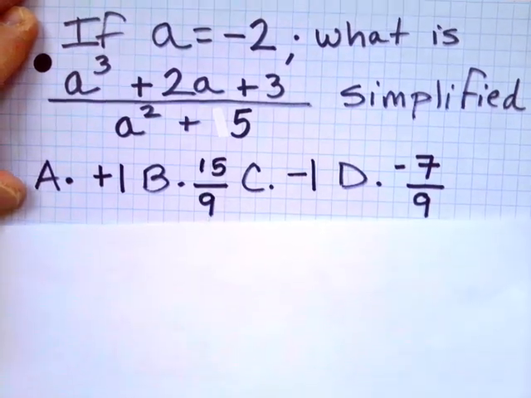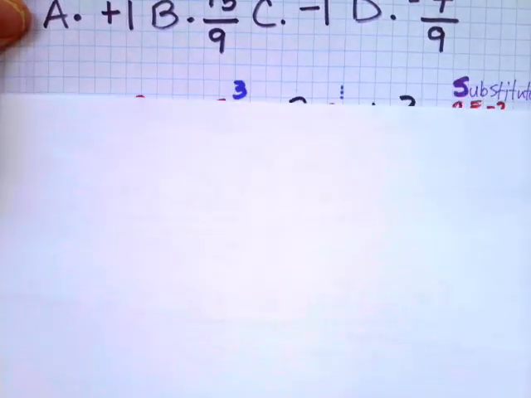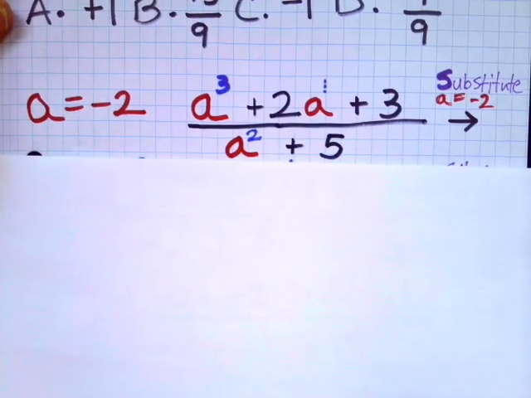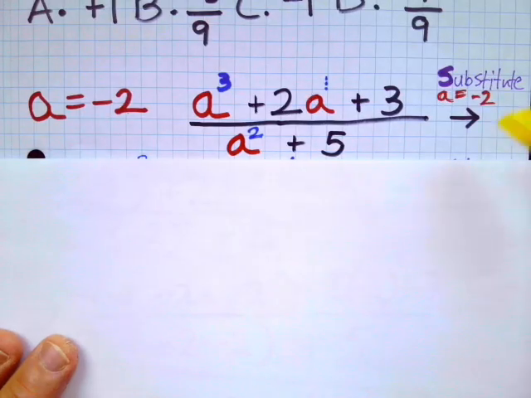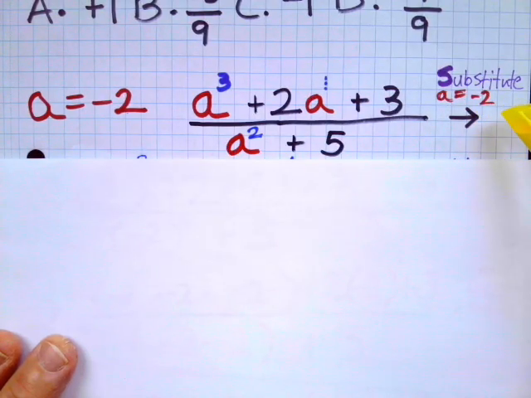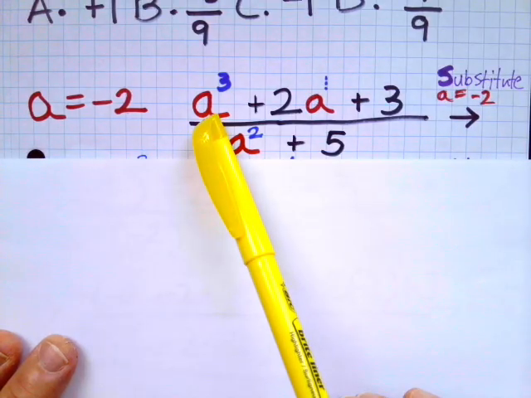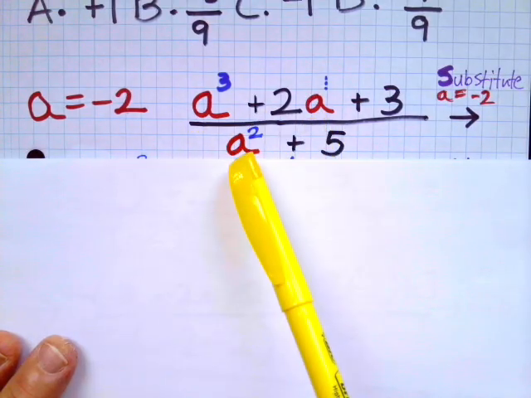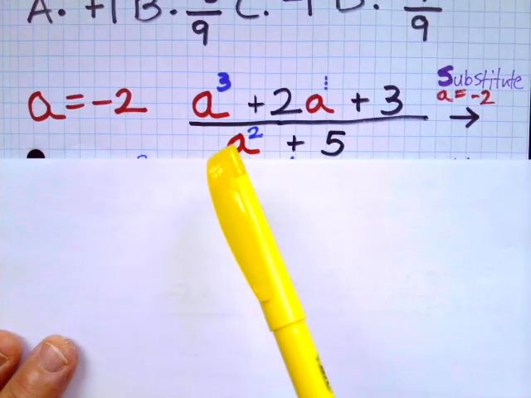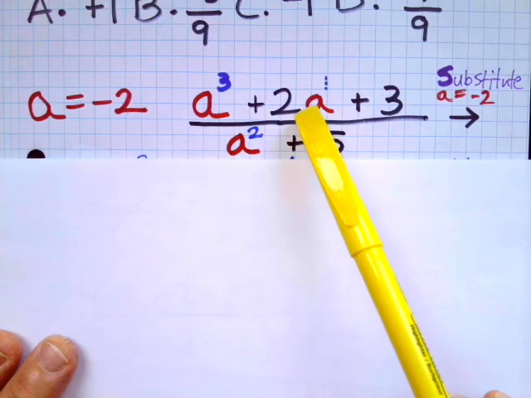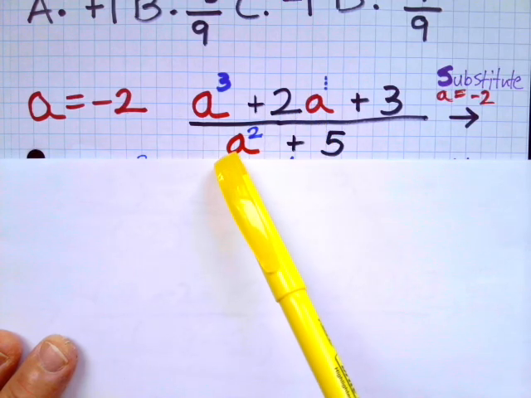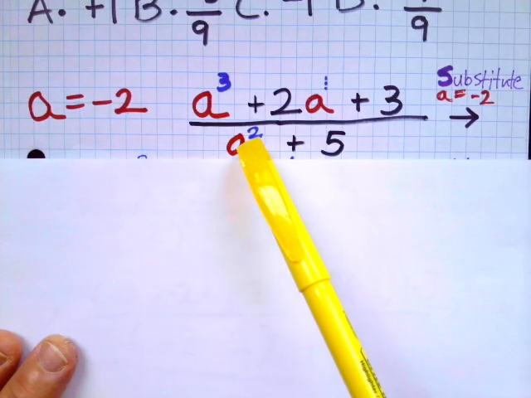This is what you're going to want to do. Take it step by step. Step number 1 is you're going to want to substitute a -2 everywhere you see an A, right? If A equals -2 as it does up in the question, then everywhere you see A, you are going to want to substitute a -2. So this is -2 to the third power. This is 2 times -2. And this is going to be -2 raised to the power of 2.